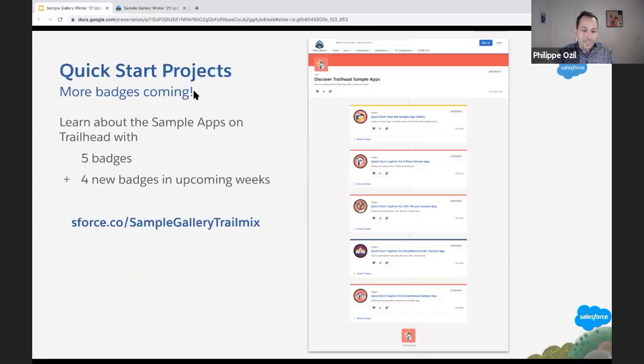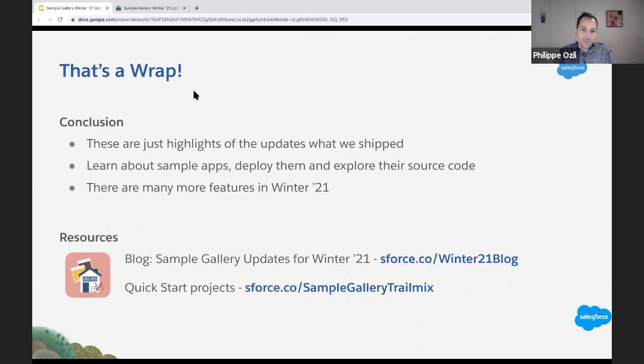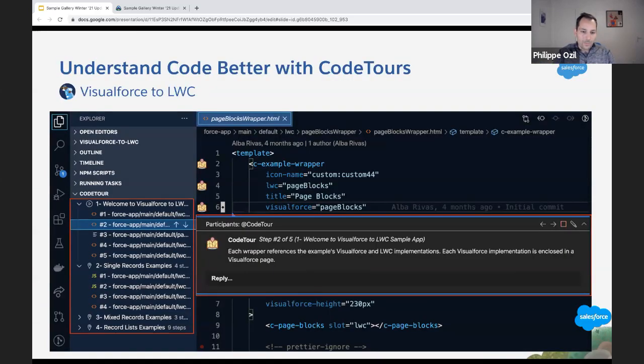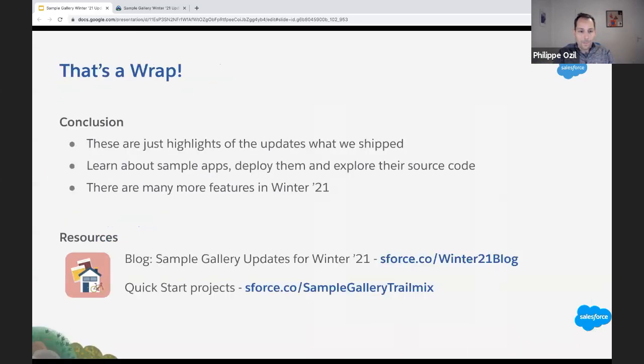Thanks. There are also other features that are part of the Winter '21 release that could not make their way to the sample apps because we only add what is really relevant for the scenarios of the different apps. So I recommend that you check out the release blog post that we've posted because there are a lot of additional resources, like the accessibility post Mohit mentioned and a couple of other resources.